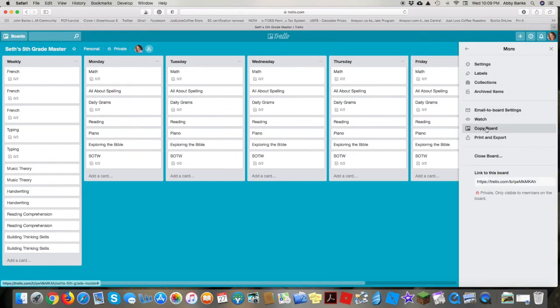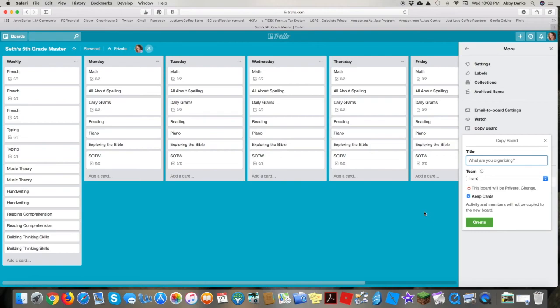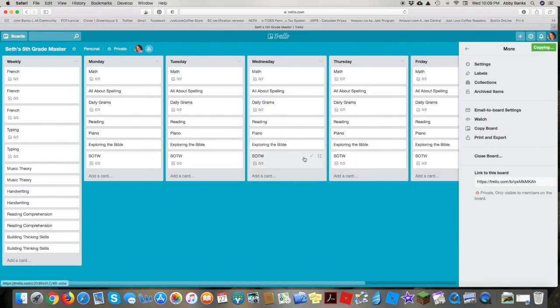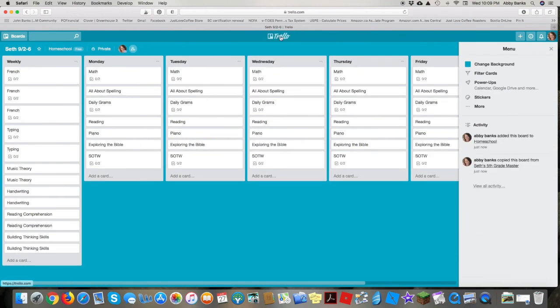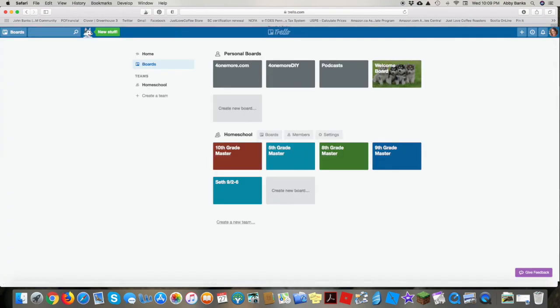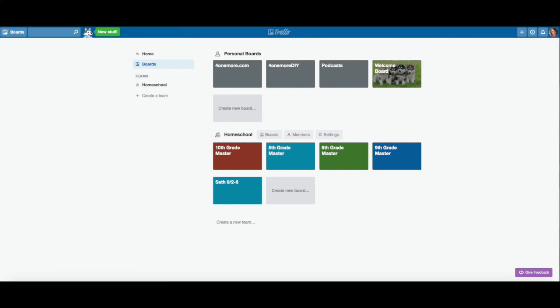I always name it the name of my child and the date, the week that I want this board for. So here's a week. You can also add teams and then add team members so that they can see it on their own device if you want, and then create. And then if I go back to my Trello homepage, you can see that my master board is still there and it hasn't been touched. It's not compromised, but he and I can see the board for the week. So that's all you need to do to keep up with Trello throughout the year.